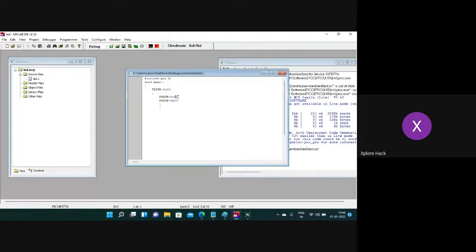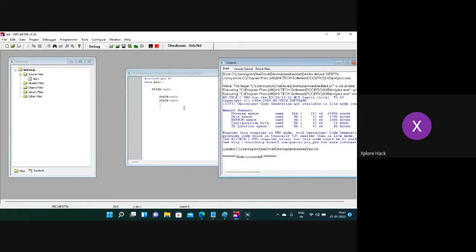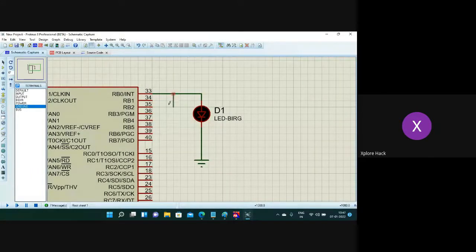As you know, the decimal number 2, if you write it into 4-digit binary values, you should write this number in this format. This one works for the first pin, and this one takes control of the second pin. Okay, now if you connect the LED to the second pin, you can see the output. Otherwise, it will not give you output.